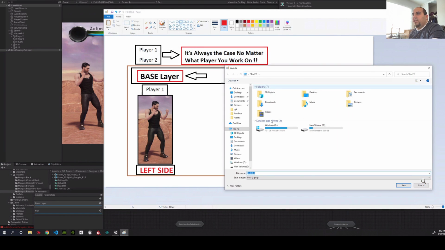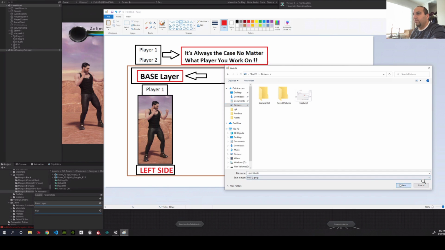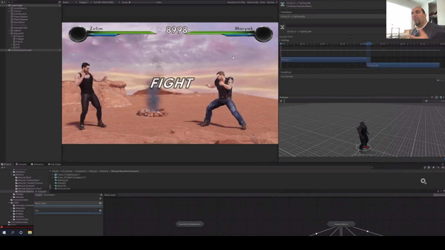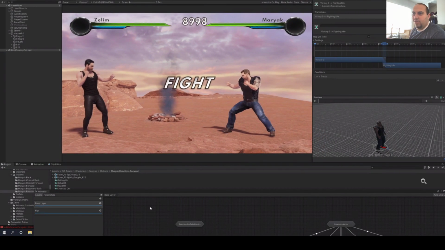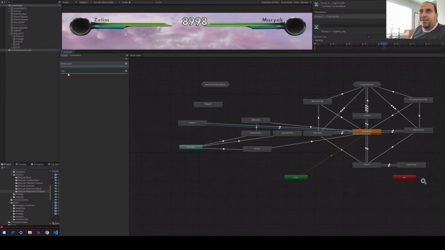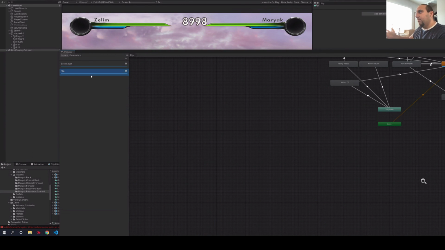So right now let's save this as a PNG layers guide or something, into the pictures. There you go. Save. That's it. From now on, if I have the same issue, I just have to open that piece of document, look at it, and realize, that's why it's not working. That will make me stop doing the same thing over and over and losing my mind over this, saying, oh, why is it not working? Because the base layer for this gypsy on the right, the flip layer, is in normal position.